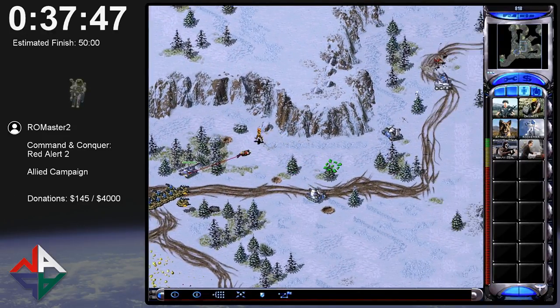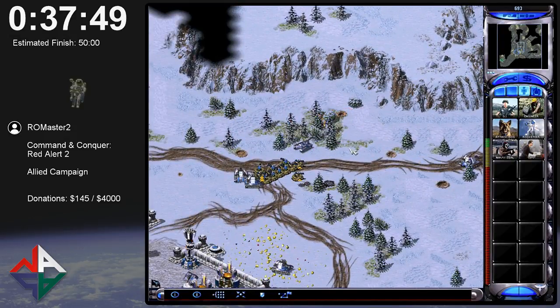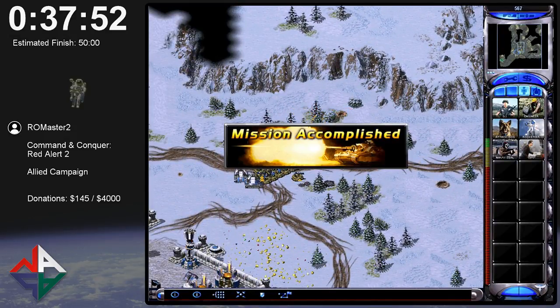It's almost always the infantry that are the last ones. Sometimes you have a V3 rocket somewhere that you've forgotten about. Man, that felt a lot better than I thought it was. Yeah, it's pretty good.